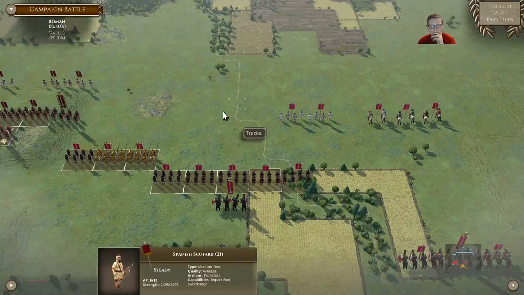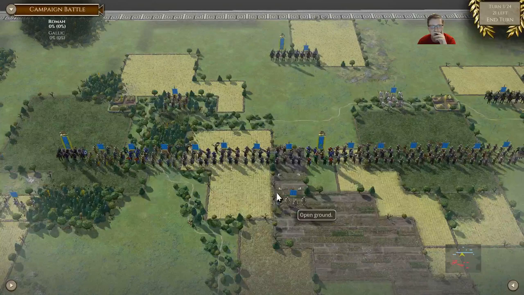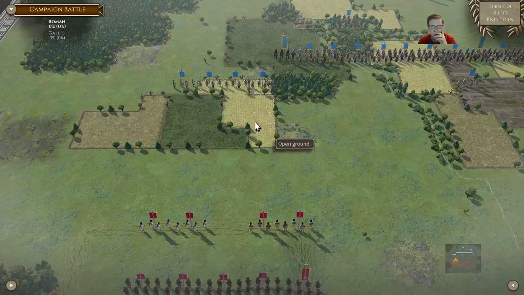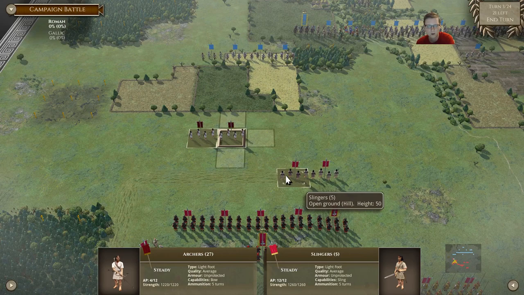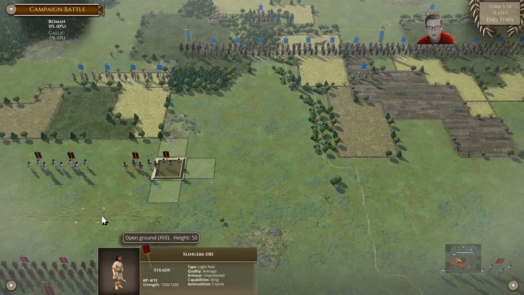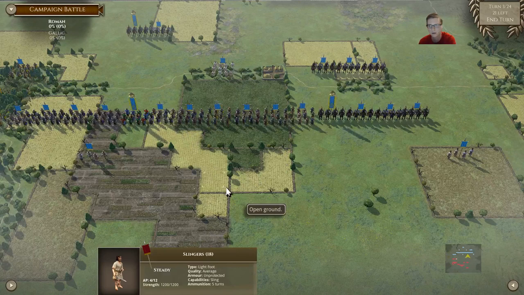I'm just gonna hold everything else and see what he does. Alright, so he's just gonna wait for me. Fine. What do we got here? Archers, javelins, slingers. Nothing out of the ordinary. So, assuming that he continues to stay where he is. Where's his general, I wonder? Back here, probably. Divico. Assuming that Divico decides to stay where he is.